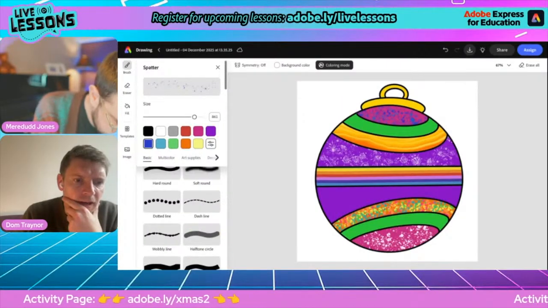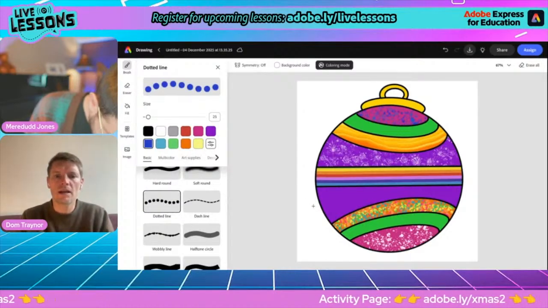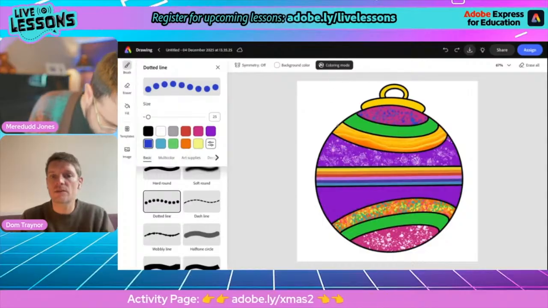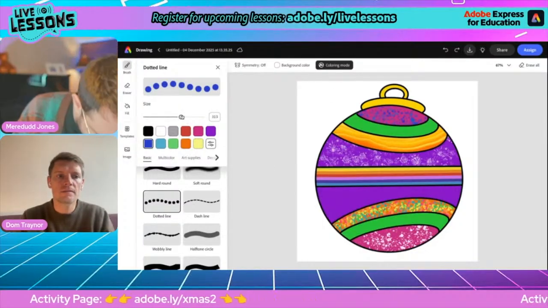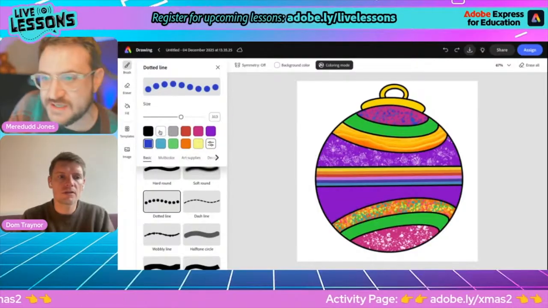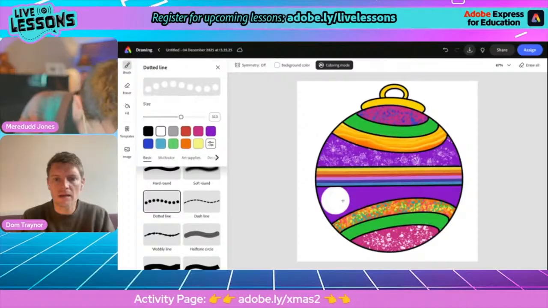Hang on. Anyway, I'll do a dotted line. I thought this was quite good actually. Let's do a blue. Oh, I've done it on the outside. See, I'm on coloring mode now. I've got that switched on. There's in decorative, there's lots of hearts. So under L, and then there's mid-century heart underneath it. So there's two hearts there. Well, would you look at that?